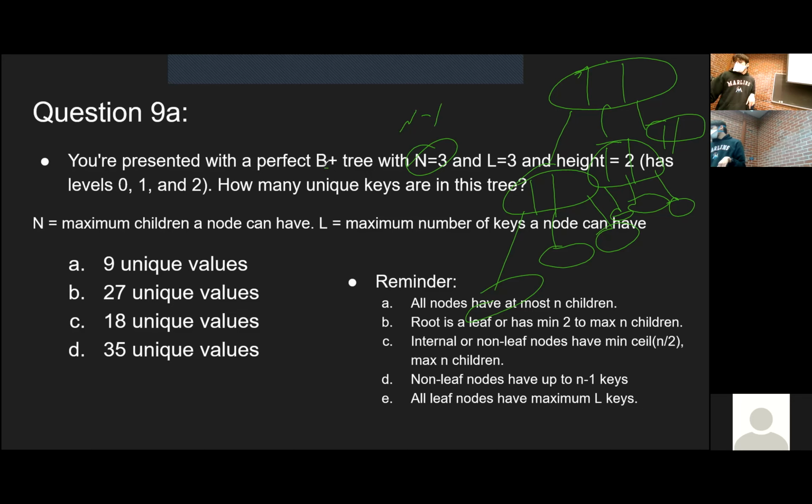But in a B plus tree, where are all the values stored? Right, the last level. So for a B plus tree, the number of unique values that we're counting is only the number of values at the last level. Well, how many of these little ovals are there? 9, right. And how many values can they each hold? 3, right, exactly. We get that from n equals 3. So the number of unique values is 3 times the number of ovals at the bottom, 9, so 27. So that's for a B plus tree.